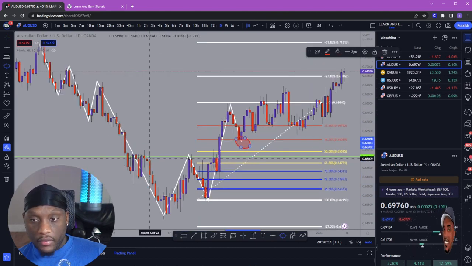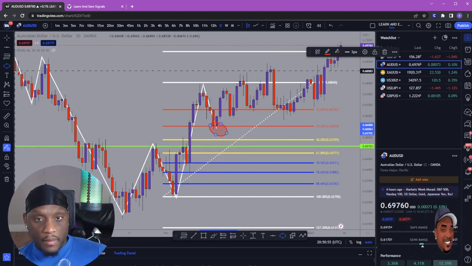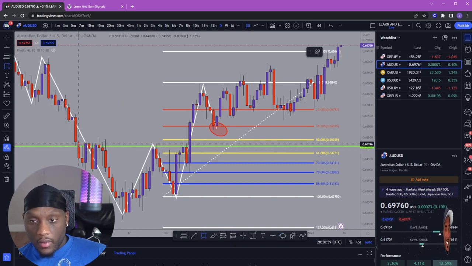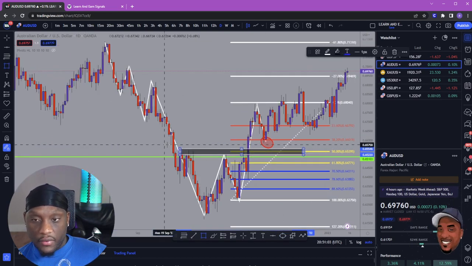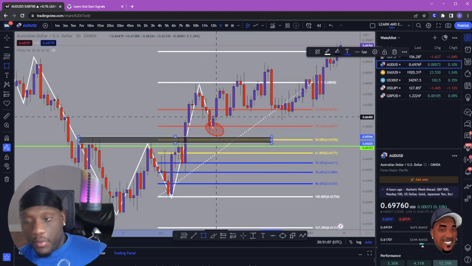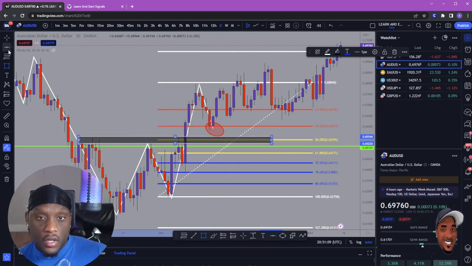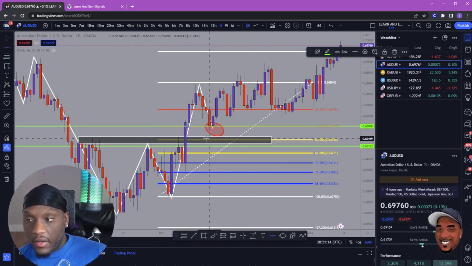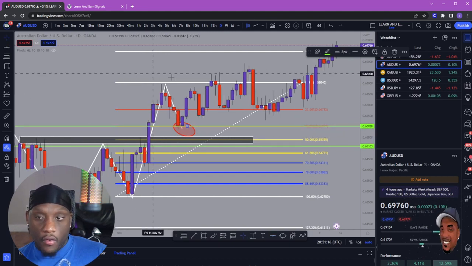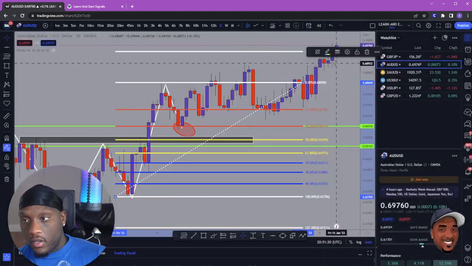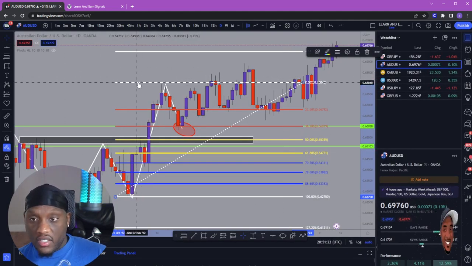I also want you to look from left to right here, because we do have a bit of technicalities that we can go ahead and bring to the front of the congregation, right? When I say that, we have a zone right here that ultimately was respected with this defined range right around here, right? We didn't make it as low as the retest, but price found structure at this 38.2. And if you look, price actually found structure at a flat, making us know that this area overall was respected by price, right? So I know the next question is, Drew, what comes next?